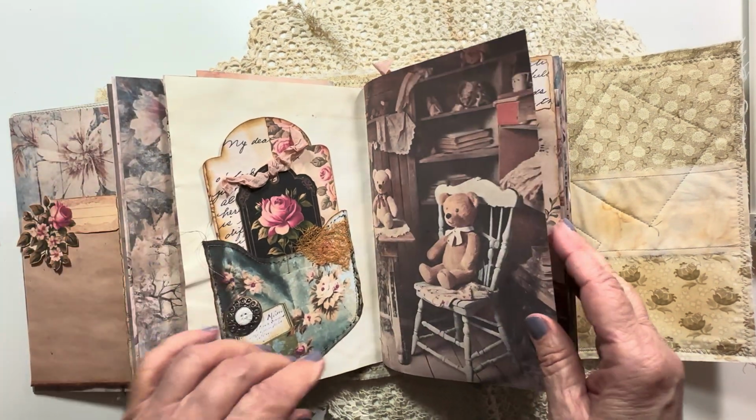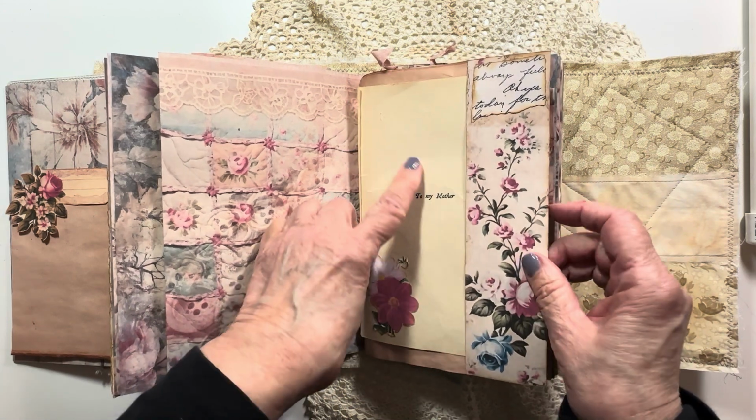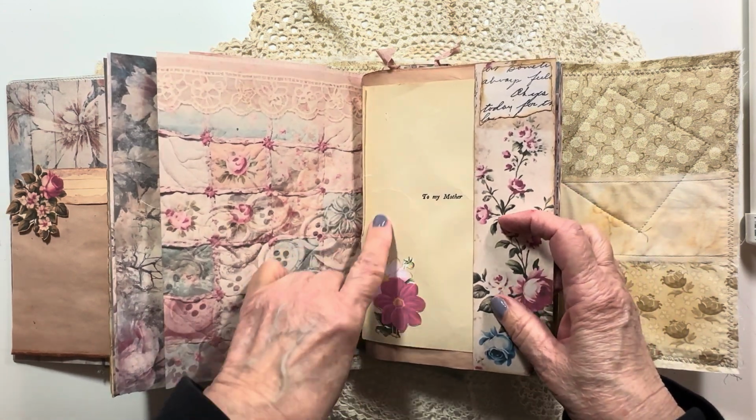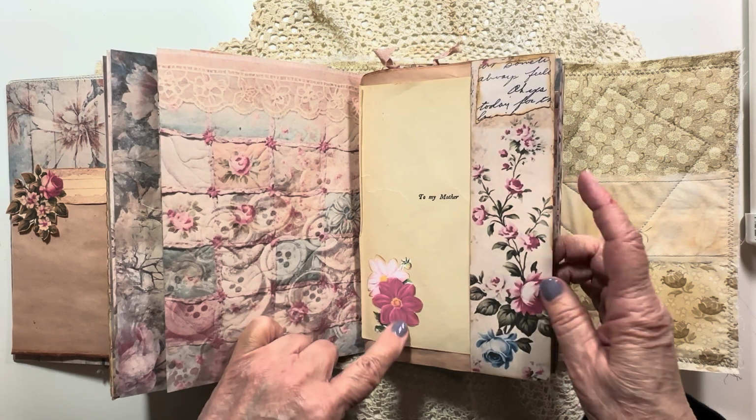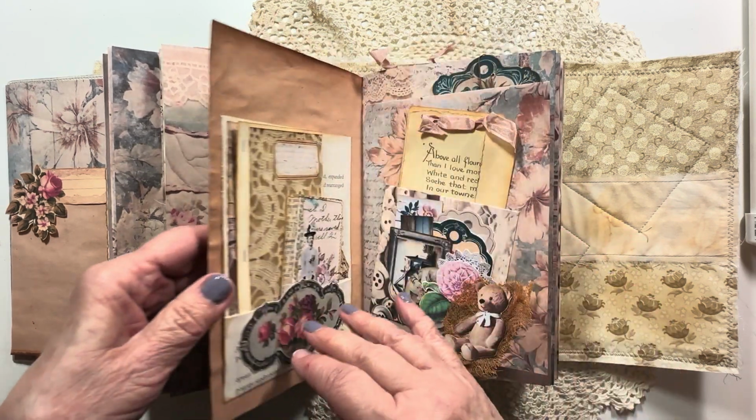Super cute. I like that. And then here is the belly band I made, and this is a book page from a book. It says "To My Mother," and all I did was add this pretty little flower on here, and you can journal. It's quite delicate, but you can journal on it.